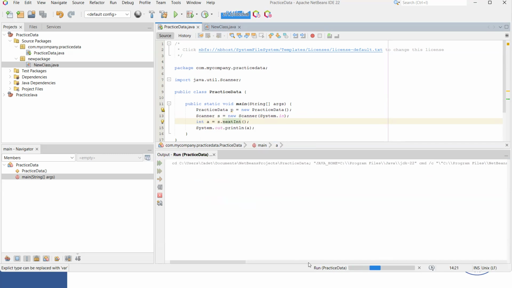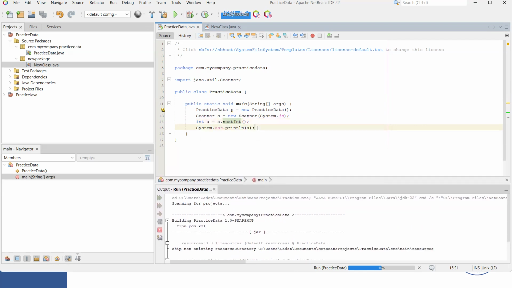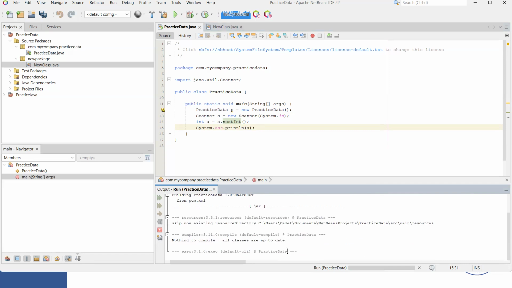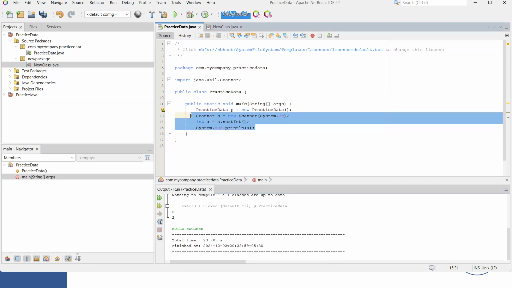Now let's run it again. It is taking some time to print, but you will see that when we print it, we will get the value. It will first accept the value from the user and then print it. Here I provided the input as 2 and then we can see the output as 2. So this is how our Scanner class works.